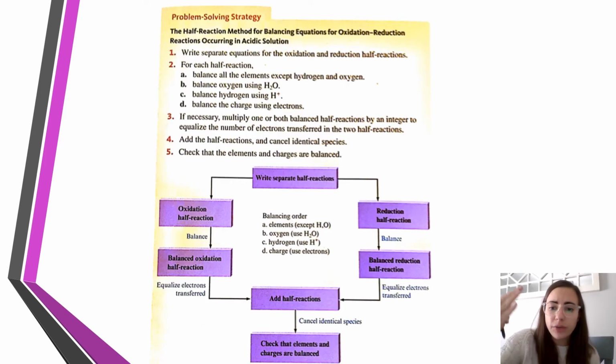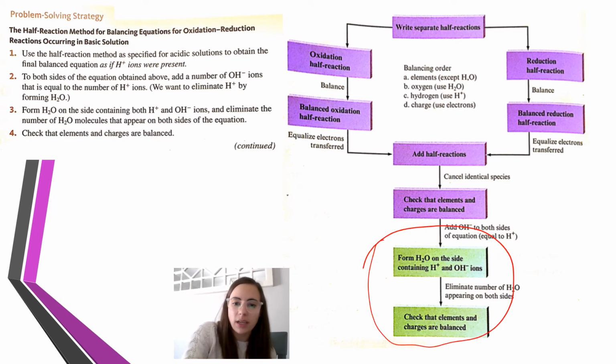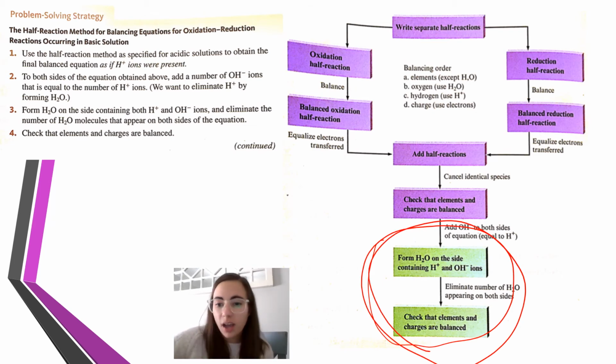Okay, so if you like this kind of written out in a textbook style, where they give you a nice little diagram, here is how we balance redox in acidic solutions. And then here is basically the exact same set of instructions, right? Because we do it the same way. We just add these steps right here where we convert any H pluses into water by adding hydroxide.